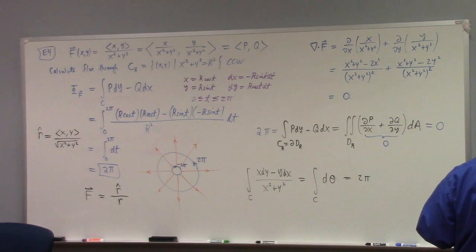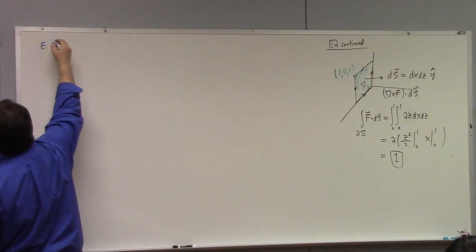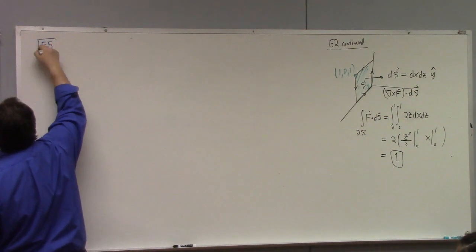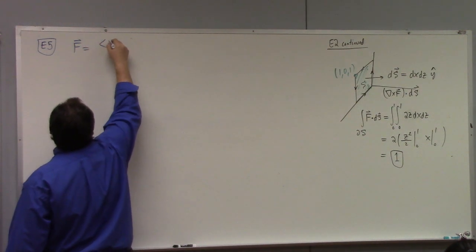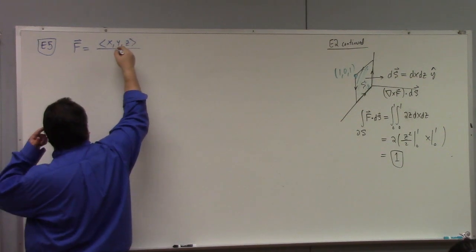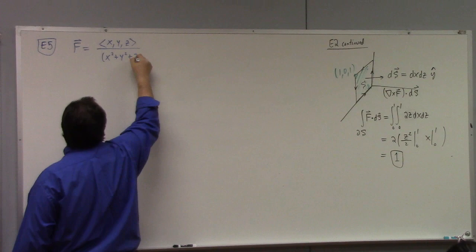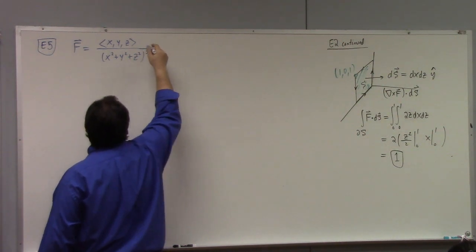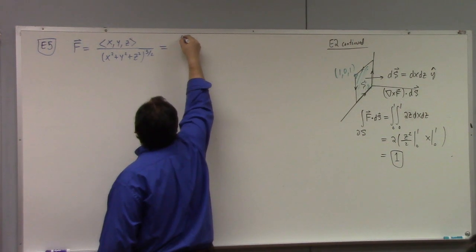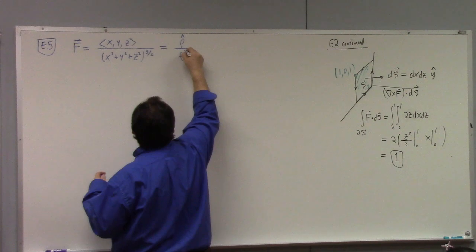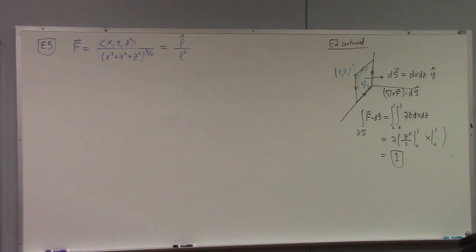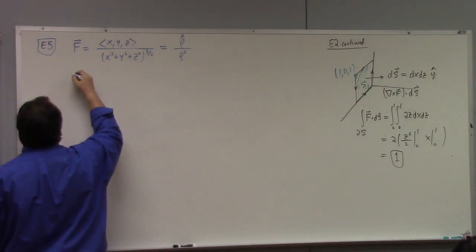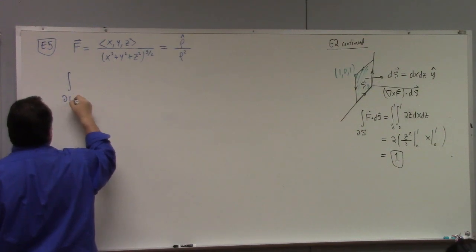All right, example 5. So the three-dimensional analog of what I just did. We've looked at this example before, but it bears more discussion. If we have F equal to basically x, y, z divided by x squared plus y squared plus z squared to the 3/2 power. All right, so this in spherical notation is rho hat divided by rho squared. This is the inverse square law. This is the three-dimensional analog to my example 4.